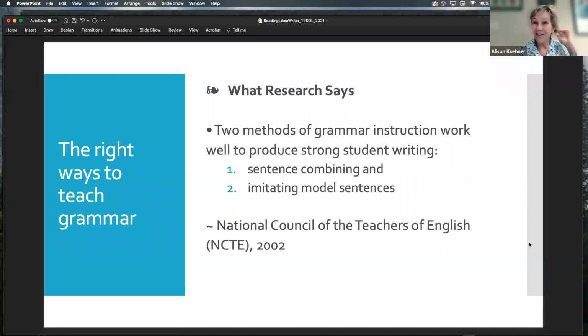Well, the National Council of Teachers of English have basically endorsed two methods of grammar instruction. One is sentence combining, which I'm not really going to talk about, but basically you take sentence parts and you manipulate them in various ways so students learn how to write more sophisticated sentences and link ideas logically. The one I am going to focus on is this idea of imitating sentences, particularly in readings, so that one builds a repertoire of writing that is more sophisticated. So I will just call that the modeling or imitating approach.